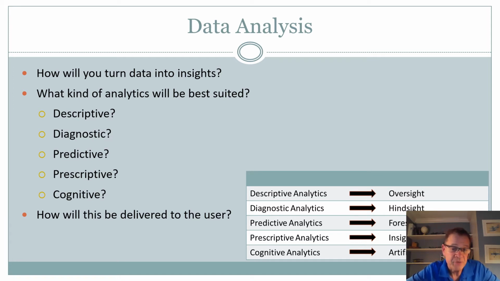And then from there, you determine what kind of analytics is best suited for the analysis that you're trying to do. Are you simply doing descriptive analytics, where you're looking backwards in time and being able to give people information as to what may have happened? Is that adequate for what you're doing? It might very well be.